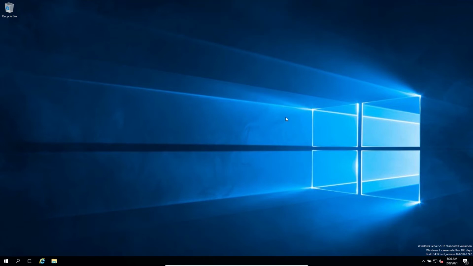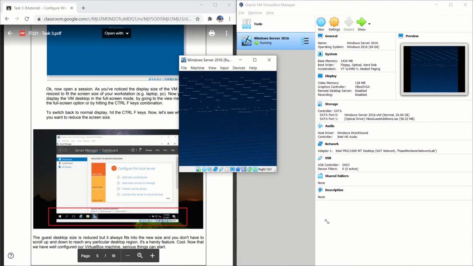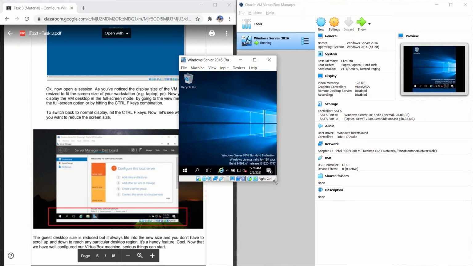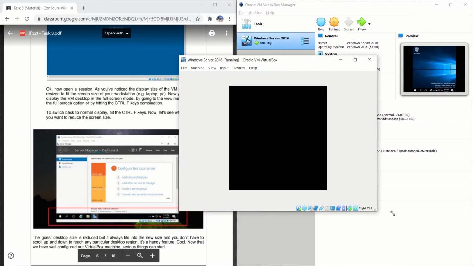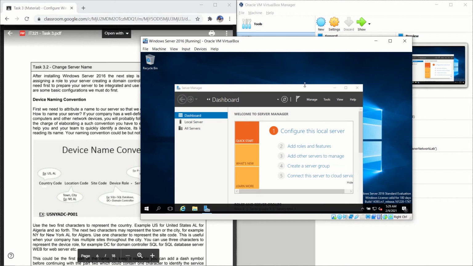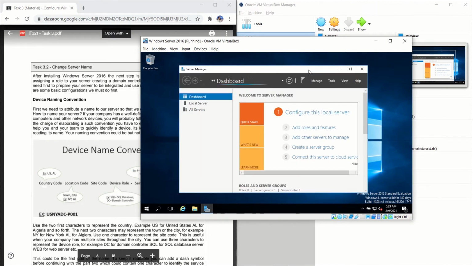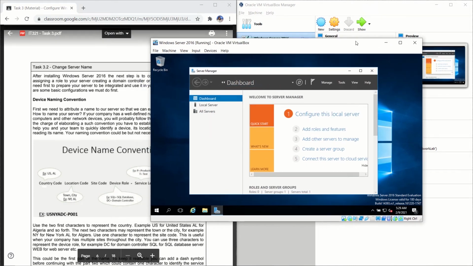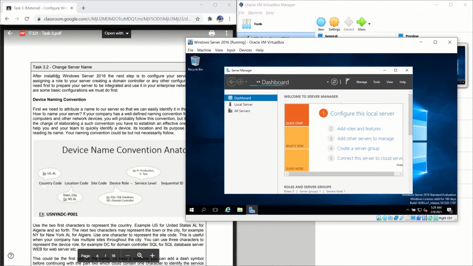Even if you drag to resize, it will just stay in full screen mode. Now that we are done resizing our VirtualBox machine, we are going to Task 3.2, which is changing the server name.